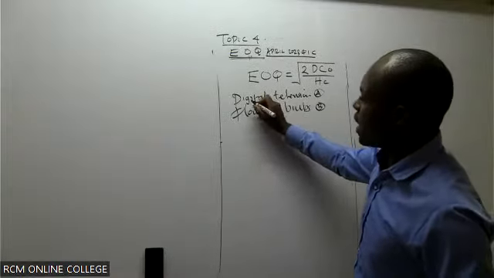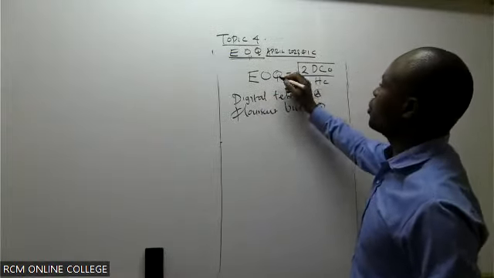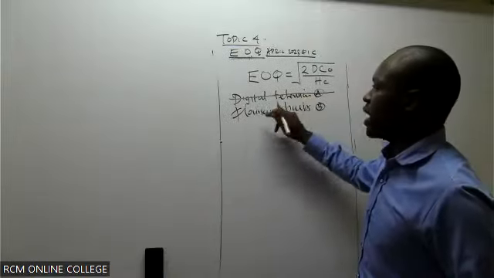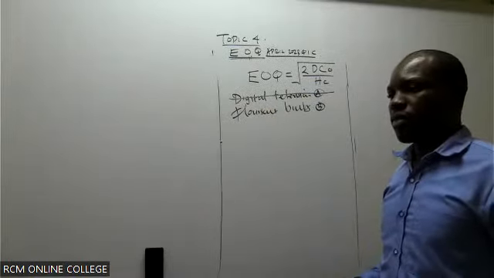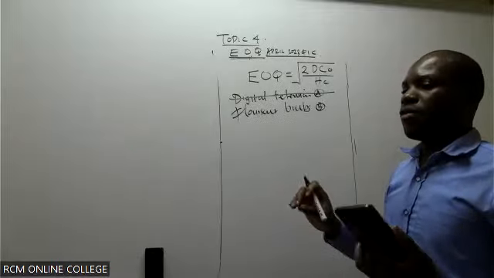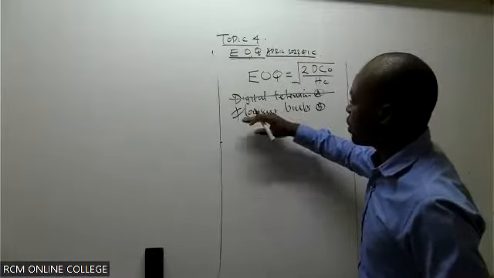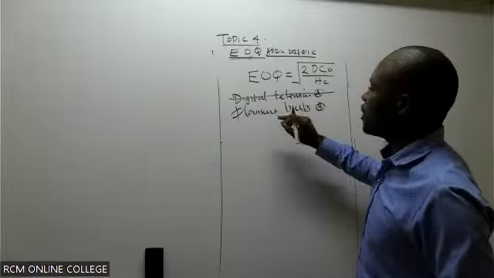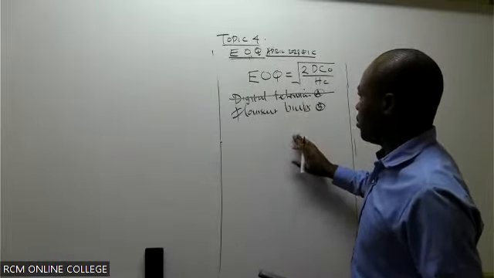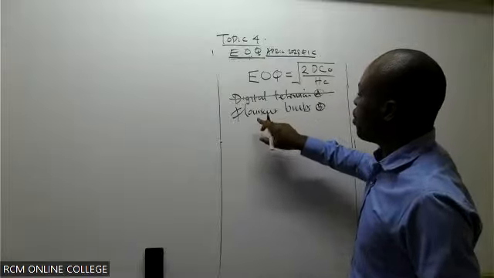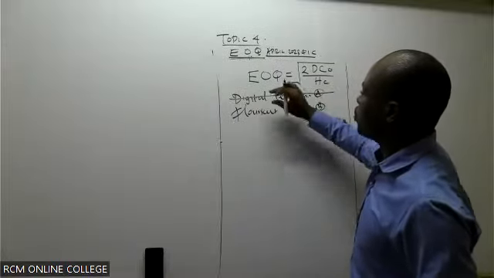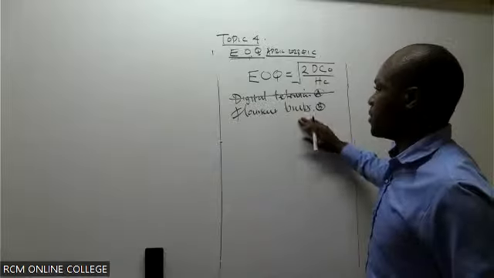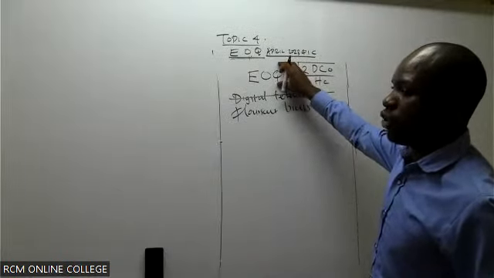So if they are going to manufacture digital television, you cannot use this in the economic order quantity model, no. This is what they are producing. They cannot order for what they are manufacturing. But there's this raw material called fluorescent bulbs, which they are using to come up with a digital television. So if they want to look at the most preferable quantity of fluorescent bulbs that will enable them to produce digital television without incurring a lot of cost to store these fluorescent bulbs, then automatically they have to use economic order quantity.